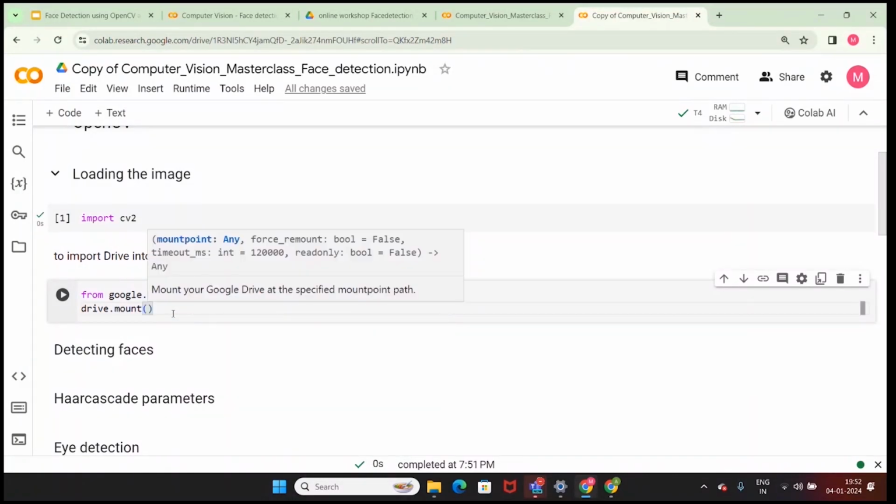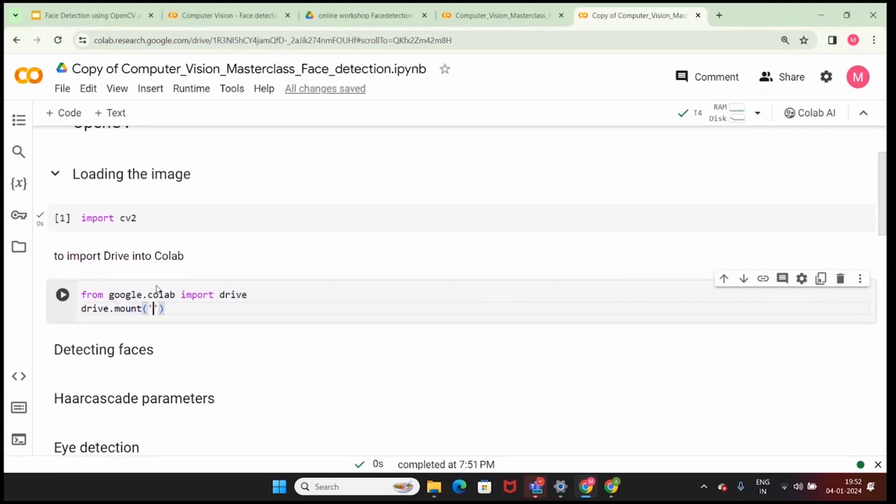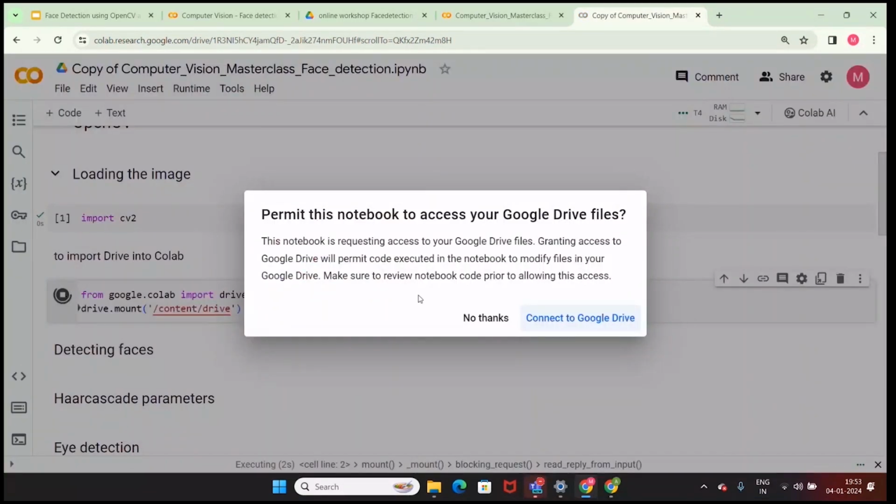What that means is from Google Colab, import the drive. So we have to tell the code. This is the default format to connect the notebook with your drive. If you click run on it, it will ask to permit this notebook to access your Google Drive files.